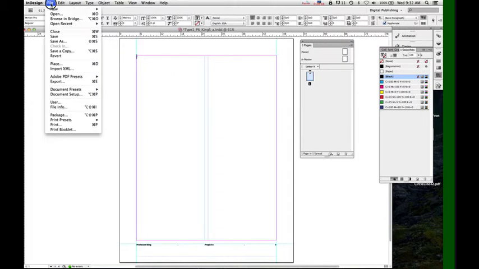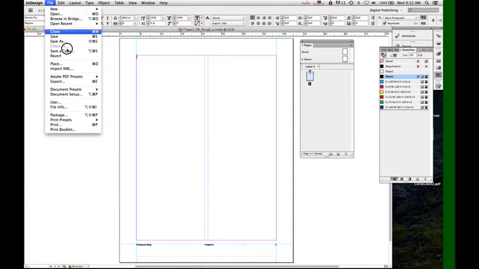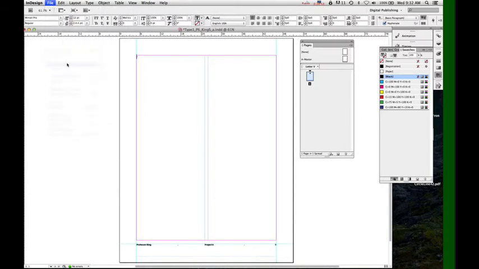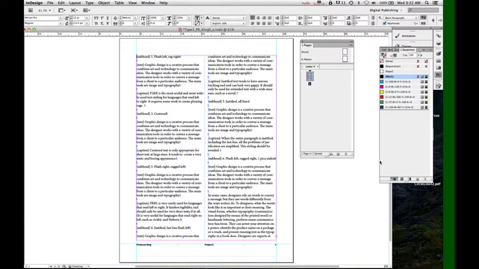And now we want to bring in the text from the text file I've given you. So do File, Place, with your text cursor flashing inside this text box. File, Place, and you go to the Project 6 text document. You can turn off Show Import Options. This will bring in the text from the text file I've given you.